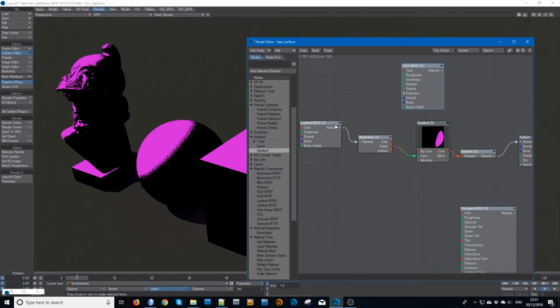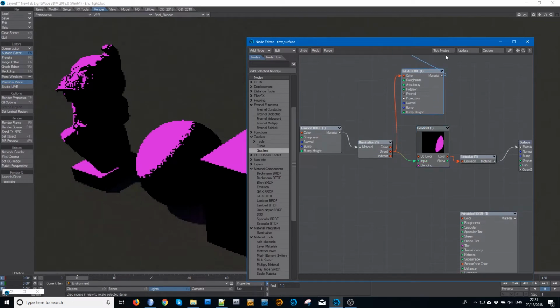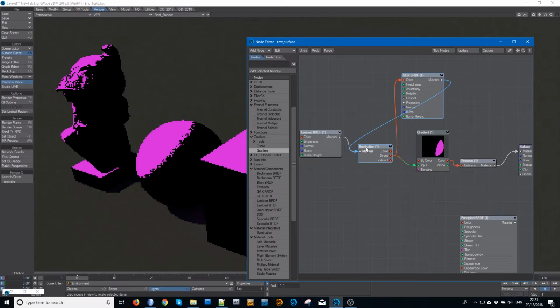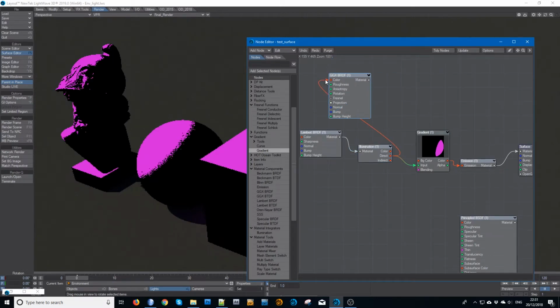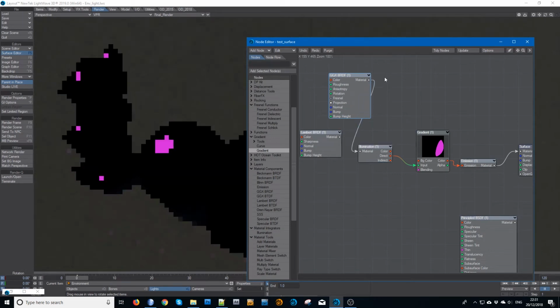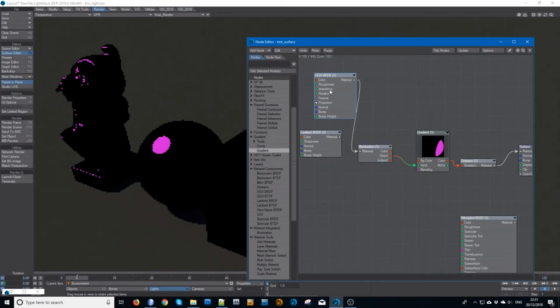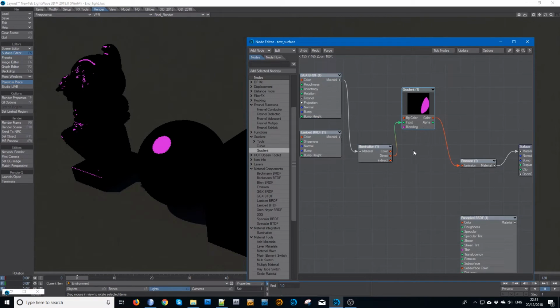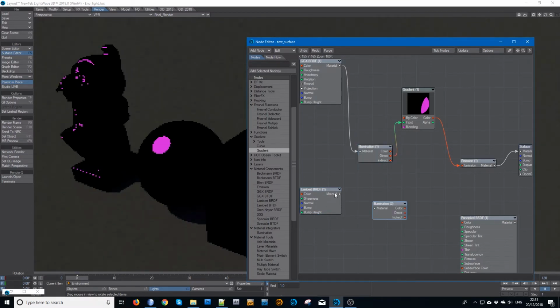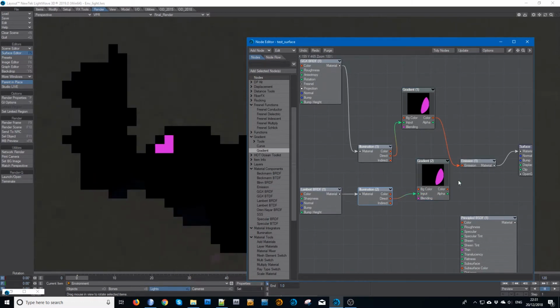I can do exactly the same thing. Oops, wrong way around. Plug that into the material instead, and we have a specular driving an input. We can, of course, add, multiply. I'll do that exact thing. I will add another one of these, another gradient. Put the direct into input.